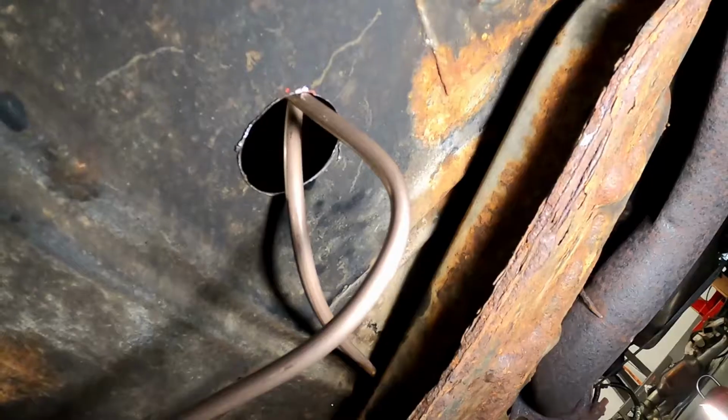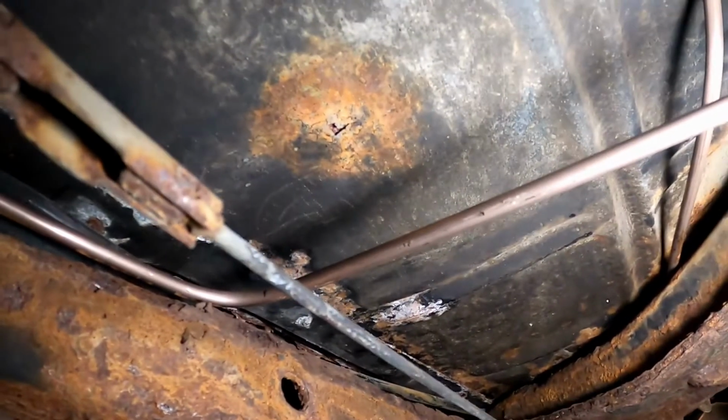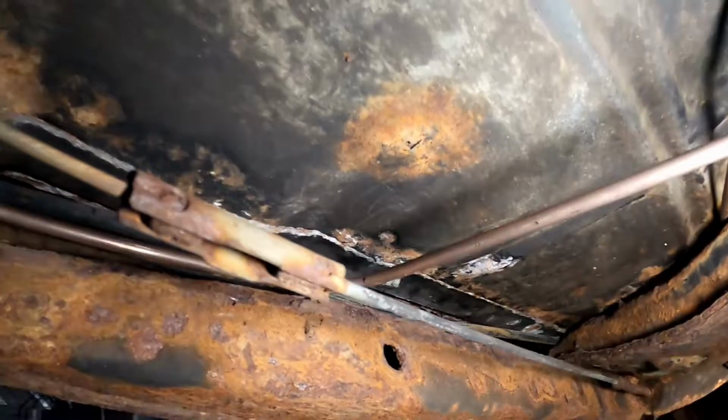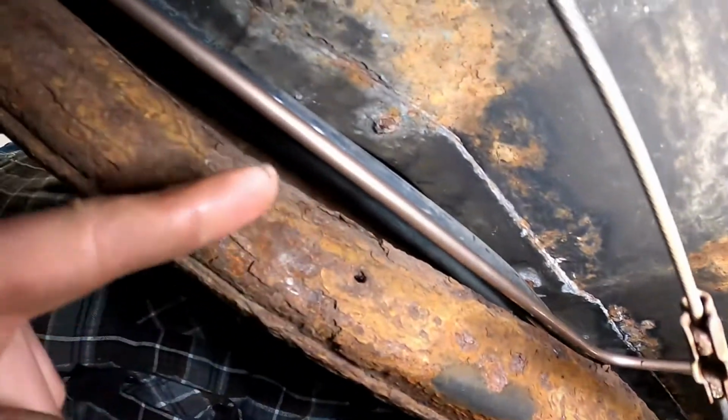No. And then it goes through the floor right here. Takes a 90 immediately, a little more than 90, I guess. And then it tucks right back in the frame rail and the floorboard. Another 90 right here.